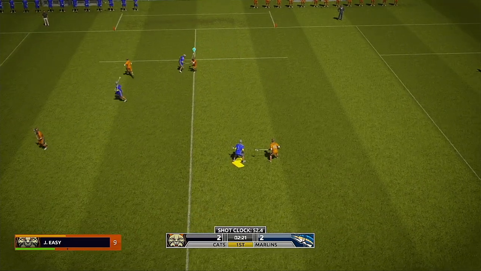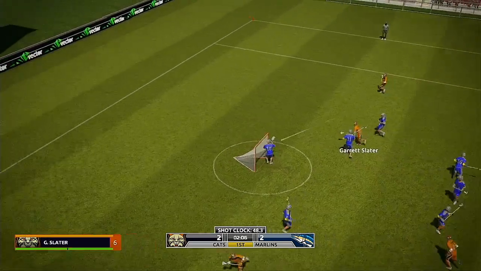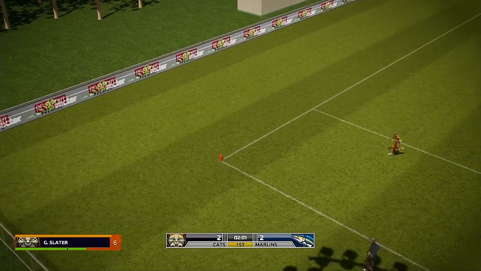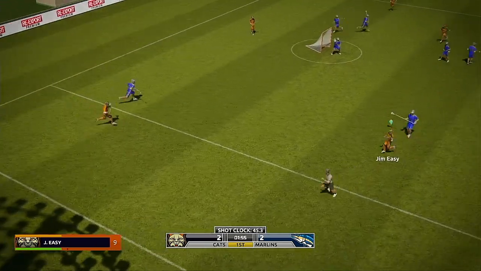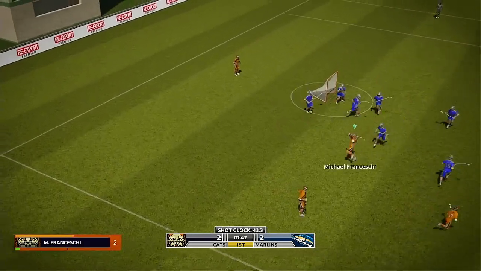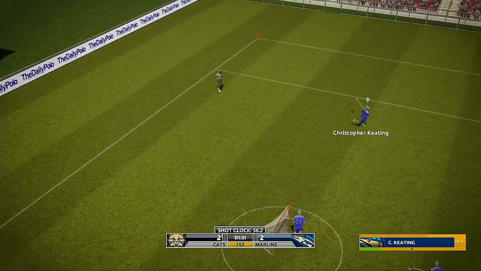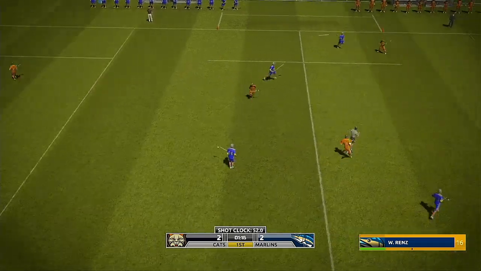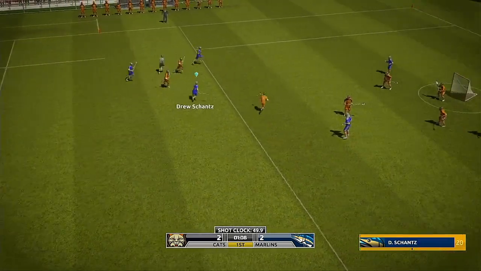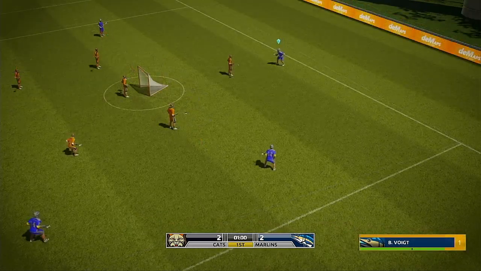Nine collects. Slater shoots, puts it wide. Cats ball. With the chance. Clear. 16. Shoots. Not on target. Yellow ball.